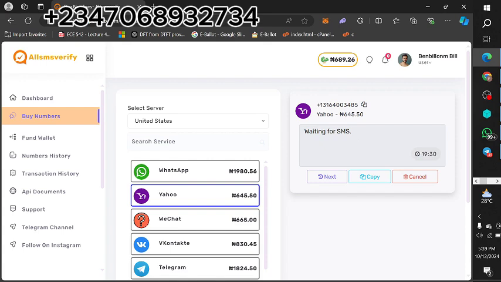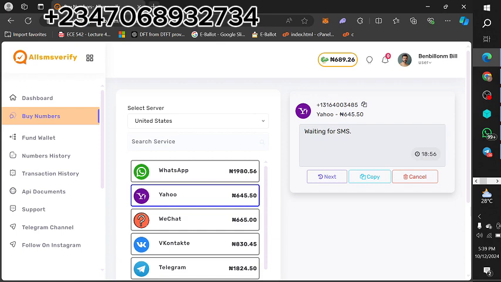In order for us to design this website, there are things we need to put in place. First, you need hosting and a domain name in order to get this set up. I believe you know how to get the domain and hosting already. If you know how to do that, then you're good to go. But if you don't know how to do that, the next thing for you to do is go to YouTube and search on how to get hosting and a domain name, or you can check my YouTube channel, my previous videos. You're going to see how to get a domain and hosting. You can get it from any domain or hosting provider. We have Namecheap, we have GoDaddy, etc. We have a lot of them. So let's just focus on this tutorial for today.